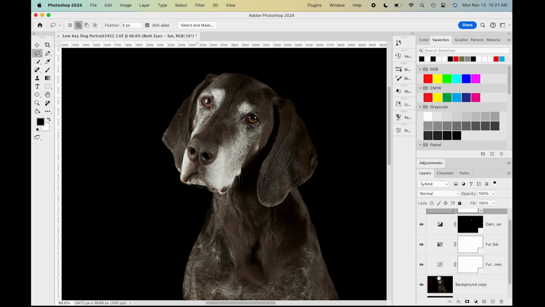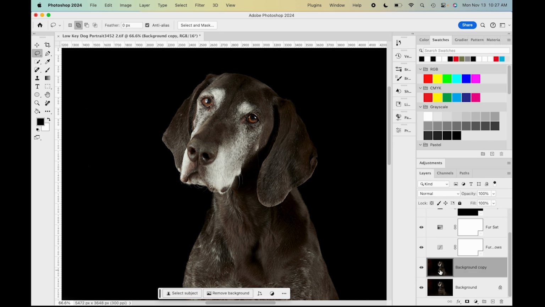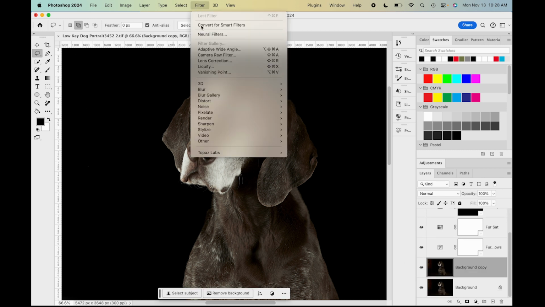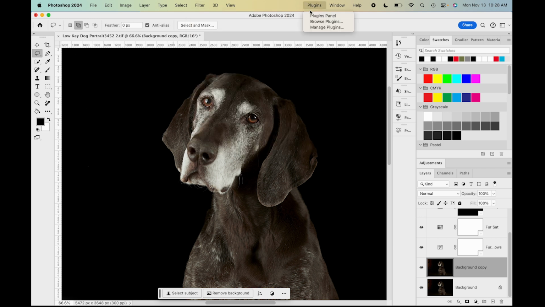Well, we'll see. There's a couple of options. I could go back down to my background copy layer, and then go to filter, sharpen, and unsharp mask and sharpen it from there if I wanted. But if I do that, it's going to build the sharpening into that background copy, meaning I can't go back and change it without undoing a bunch of stuff. So I don't want to do that.